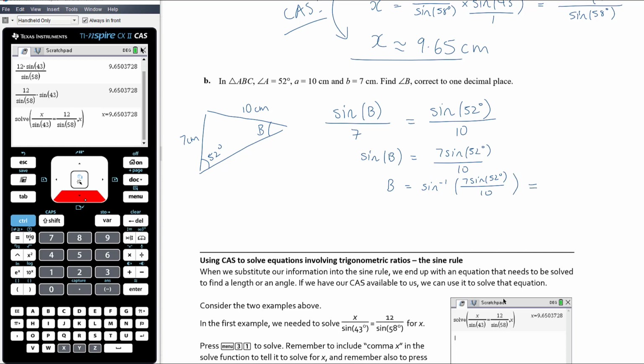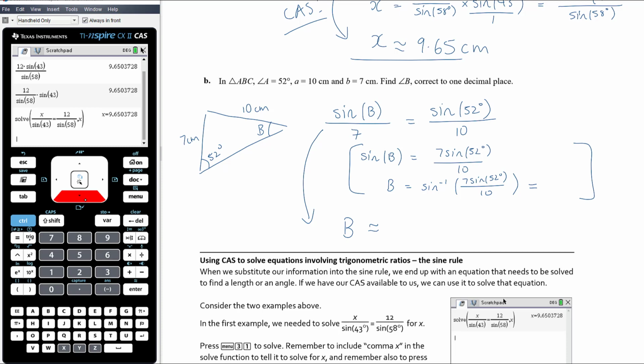Okay, and I can put whatever that is in my CAS. Now, I want to be clear about this, and I actually actively don't suggest that you do this, because we'll have a look at a particular situation in a minute. You could potentially miss out on a correct solution by doing this method. I would suggest that you always use your CAS directly to find what B is.